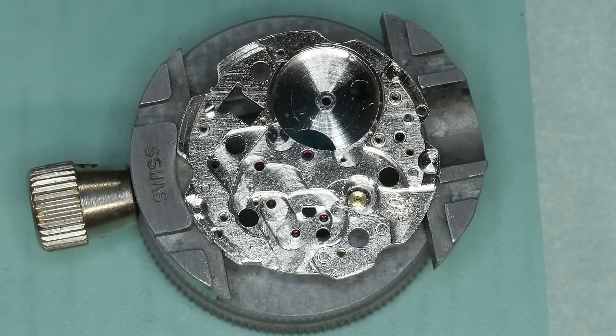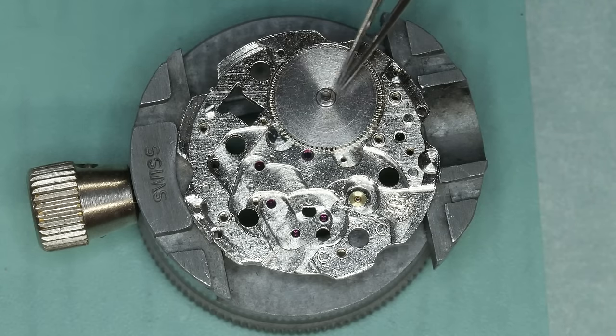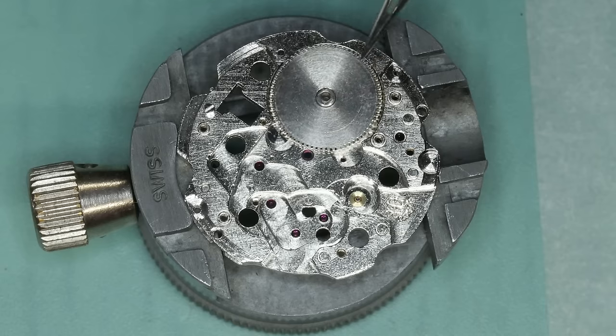I think it's going to be fairly straightforward, this movement, or at least I hope it's going to be. So let's see where it takes us. So greasing the barrel there with a bit of Seiko S4 grease, because I've got so much of the damn stuff and need to use it up, but it's good enough for the barrel. It's high friction.